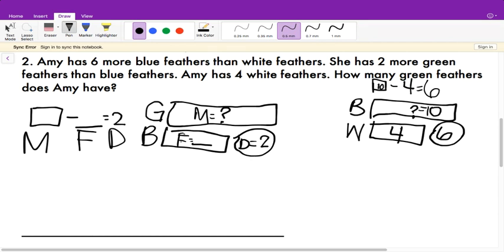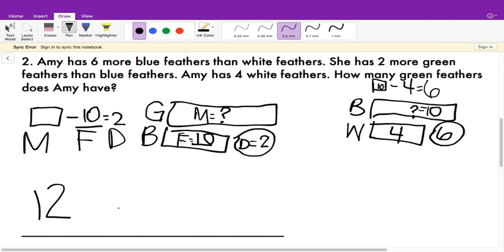So I'm going to go back. I'm going to plug that in to my picture over here. F equals 10. I'm going to plug it into my equation. And now I can solve for the box for green feathers. Box minus 10 equals 2. Just like we said over here with the blue and white feathers, we're adding the 2 partners, which are 10 and 2, to get the total, which is the largest number. So 10 plus 2 more, 10, 11, 12. So our answer is going to be 12.